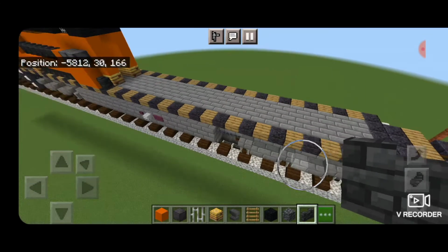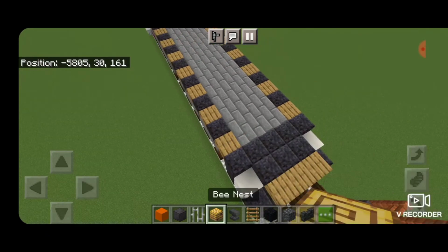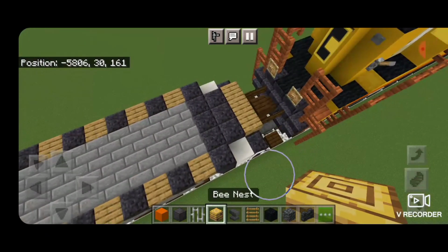Now we're going to move to the rear end here. And on the 3rd block back in the very middle, we're going to put a bee nest facing backwards.